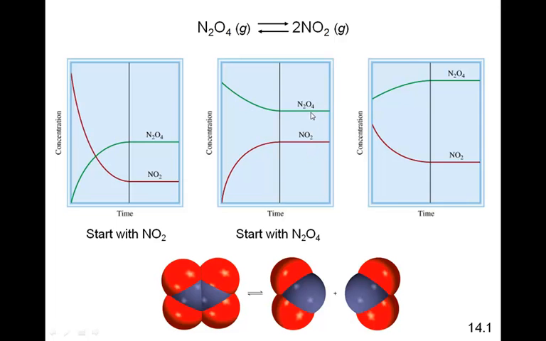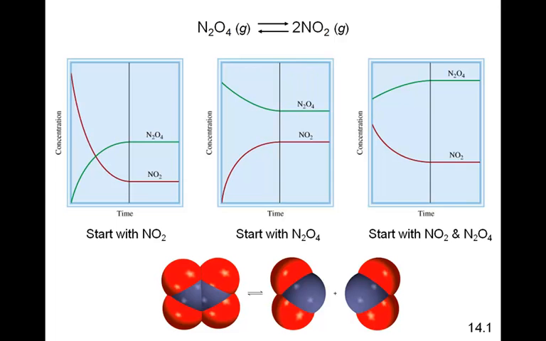Not equal, but constant. One thing we should remember is that the concentrations don't necessarily have to be equal to each other. They may be, but in most cases they're probably not. But they have stabilized, they're not changing, and therefore we have to be in an equilibrium at this point.